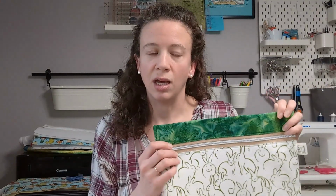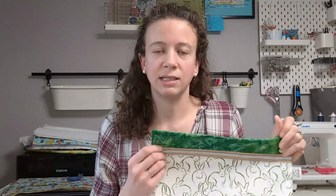So the first one I made is a super flopsy, flimsy one. And then I did a little bit of research. I asked on my Instagram stories, and I asked on my last FlossTube for opinions, whether people liked the flopsy, flimsy kind or the sturdier, stiffer kind. Most people that responded seemed to like the thicker kind. So I only made one of these.